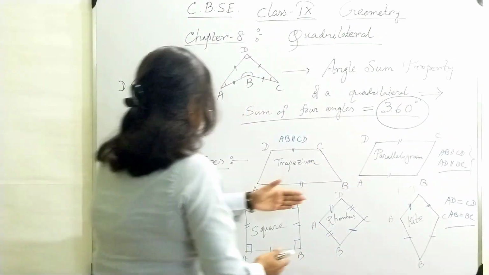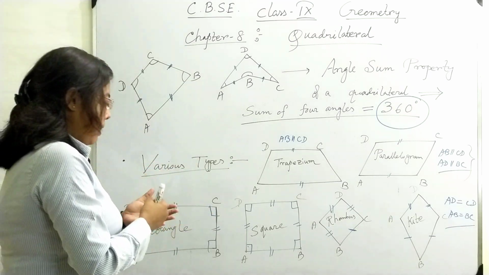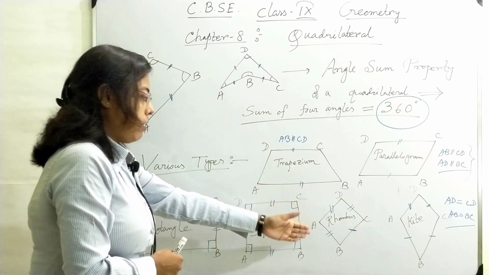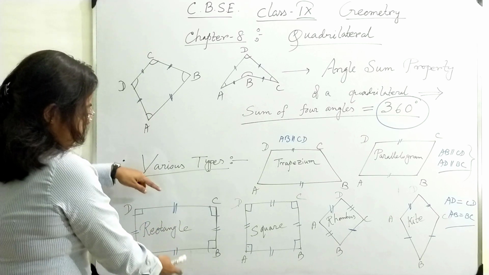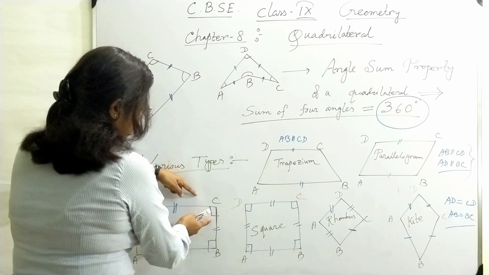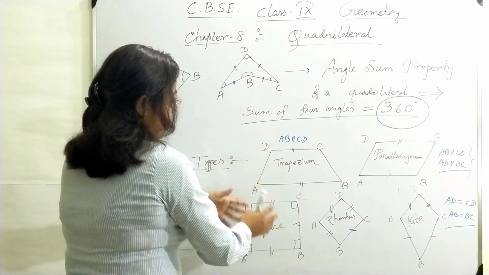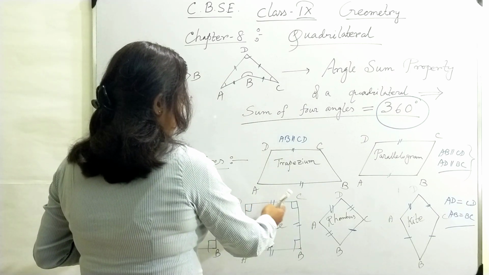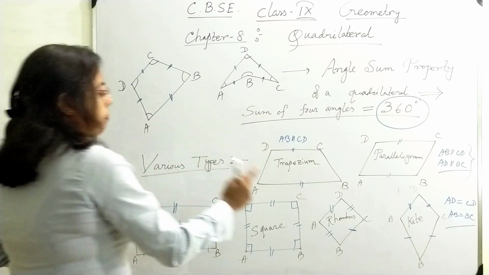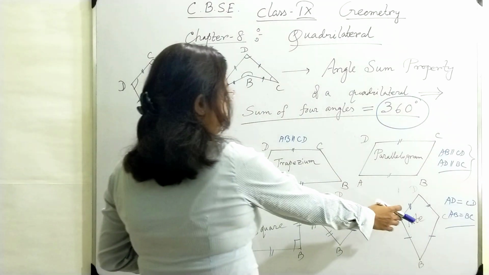What it means is that opposite sides are parallel in nature. That type of figure is known as a parallelogram. Okay, and now we will discuss three: the rectangle, square and rhombus. What are they? They are special parallelograms. They consist of some special features. They are all parallelograms. A rectangle must be a parallelogram because its opposite sides are parallel to each other. But the special property here is that each angle of a rectangle must equal 90 degrees. And here is the square. A square also consists of four equal sides and four equal angles. They must be of 90 degrees. And the rhombus. A rhombus has four equal sides, but the angles are not 90 degrees. And here is the kite.